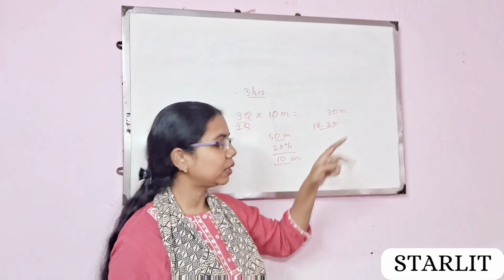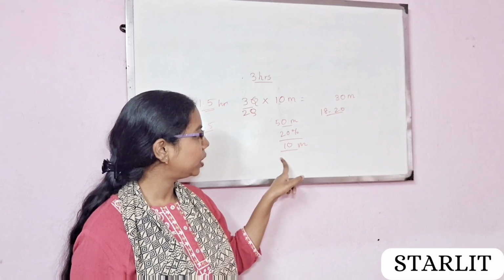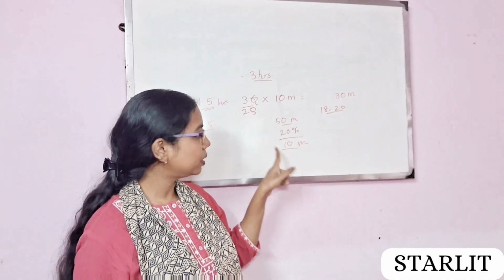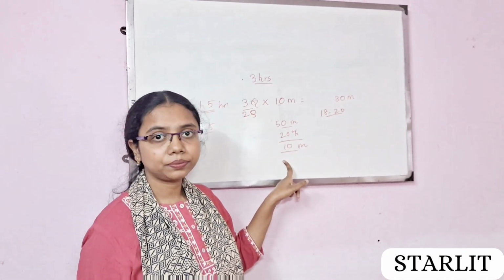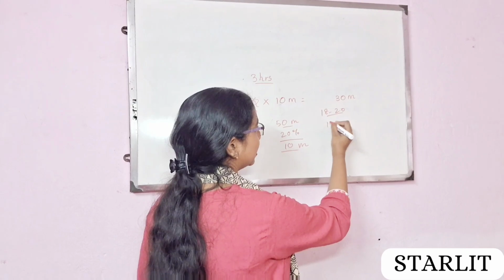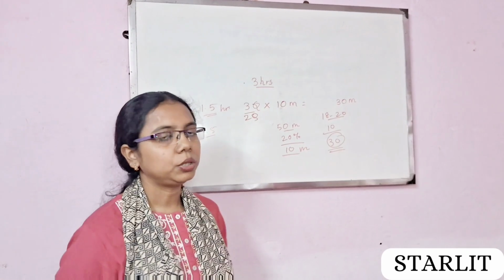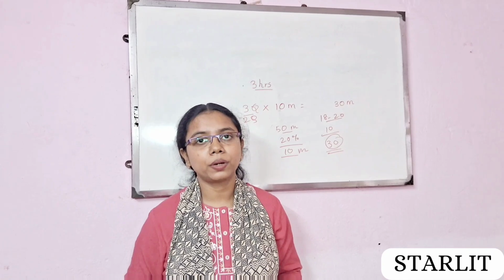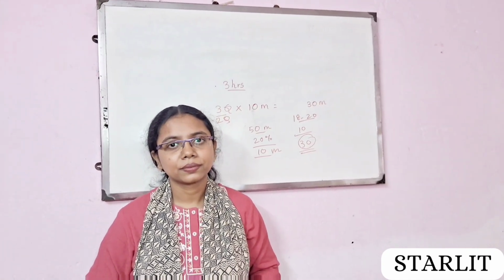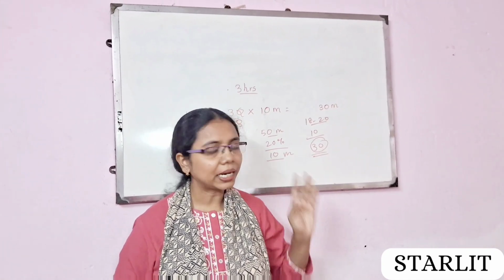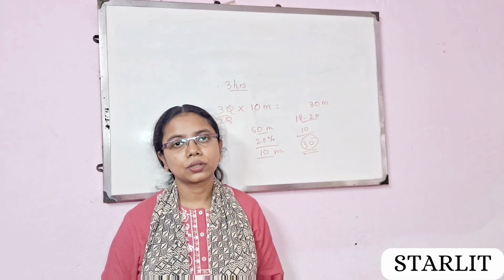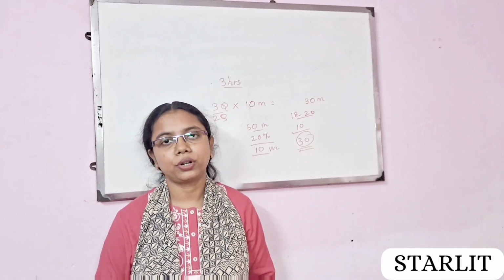So 18 to 20 you can score, and here out of 50, by part marking, by answering the remaining part, you are scoring 10. So 18 to 20 and 10, see, 30 more or less you are scoring. That is more than your passing mark. Clear? So it is that easy to score the passing mark in corporate accounting.